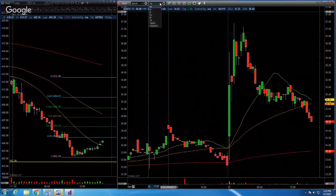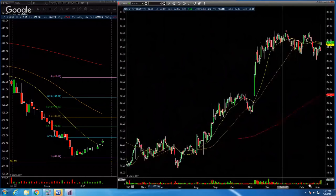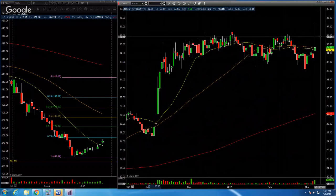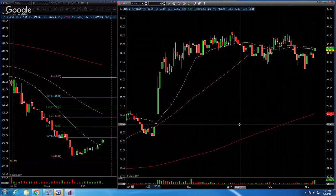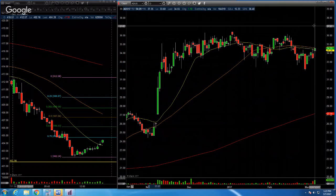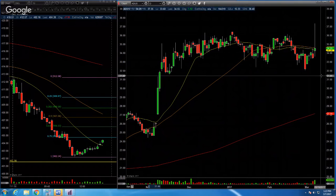Yeah, on the daily at least, this one went to the double top. It's kind of chopping around. This could be the end of the road for this one. If you're long, just tighten that stop up. If you're long, you want to stay above these MAs and keep going. If you're short this one, though, if it closes below the MAs, I would say gap window, gap fill down here, you're going to 25 bucks. It's a pretty good spot to short. If you want to go short here, if you get above this high pivot, you just stop out. If you go to 40 again, then you go short again on this one.